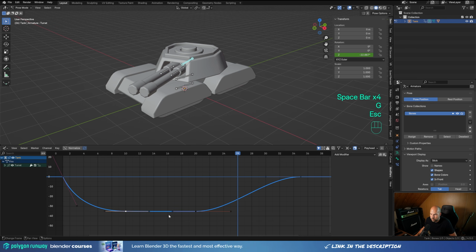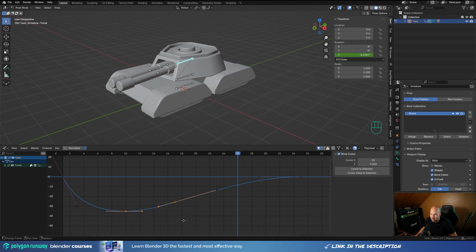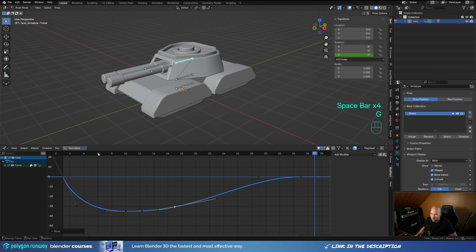So we can try to move this around like this, for example, and maybe a little bit away. Okay, maybe bring it closer here.